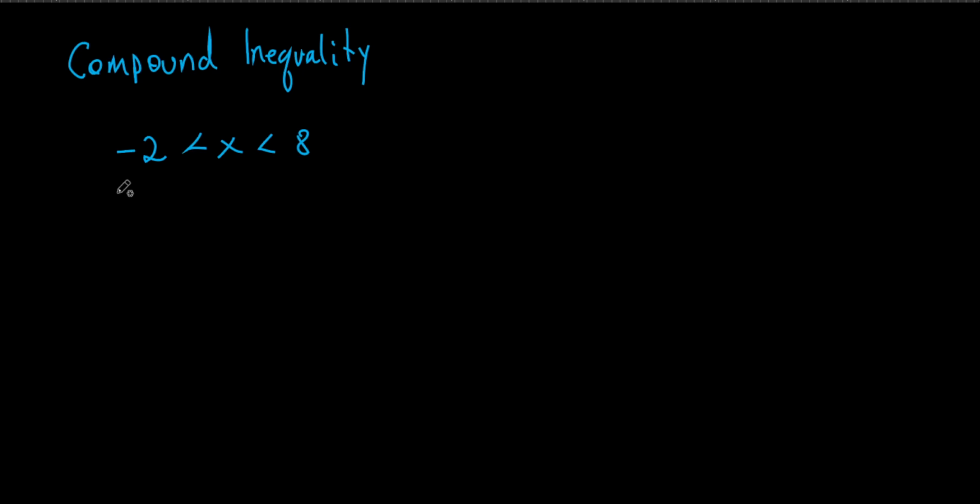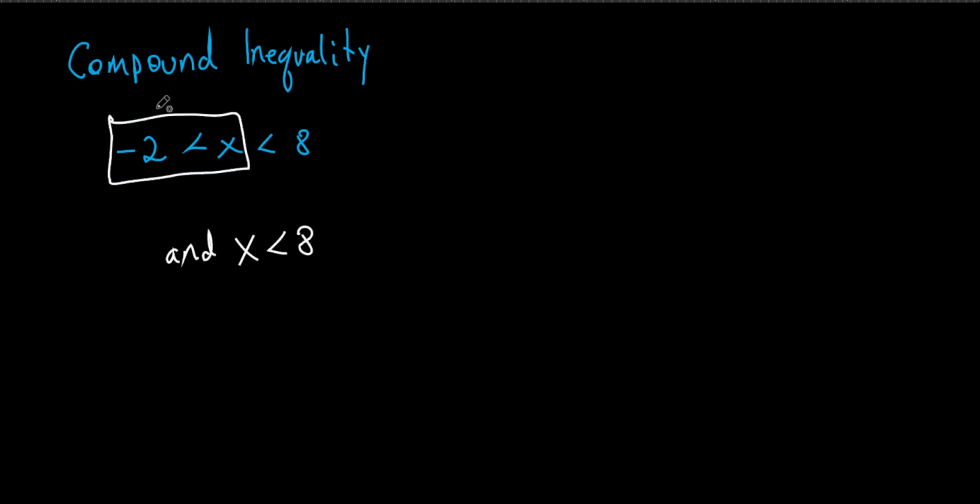Well, hopefully we'll get it now. So watch. I could write this two different ways. Let's take this just right here. Okay? So what does that mean? It just means x is less than 8. So I could say x is less than 8. Okay? I'm going to put an "and" in here. That's the compound because there are two different things here. There's this one right there, okay? And then there's also this one right here.